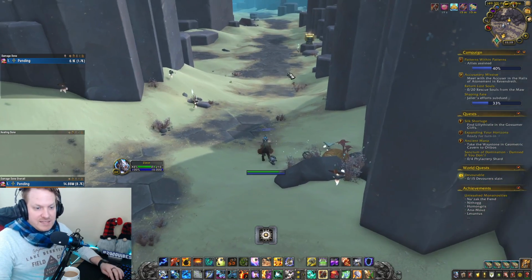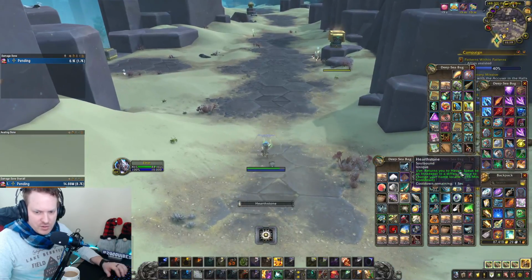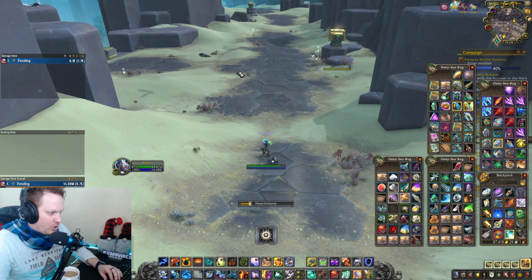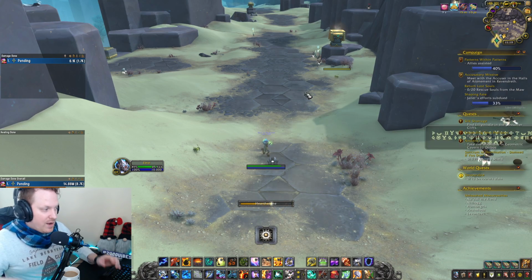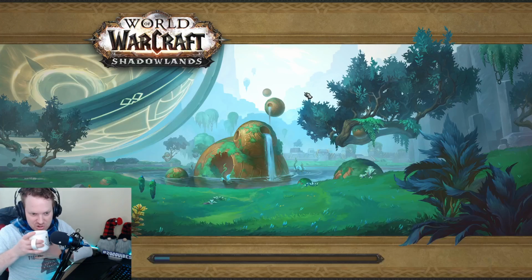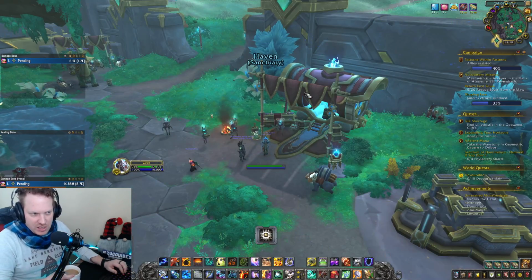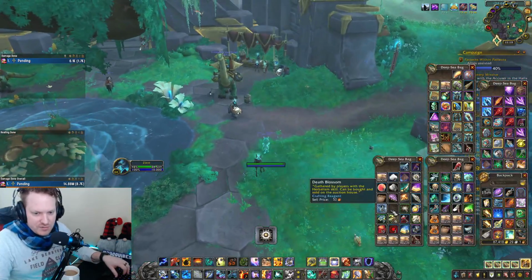Now, I didn't get what I was looking for, but let's go here just a second. I'm going to try and find a longboy just to show you guys the auction house and show you the prices right now, at least on my server. I'm on Storm Rage. It's a pretty populated server, so the prices will change. There's a longboy right there. Perfect. So I'll show you what the ore sells for.